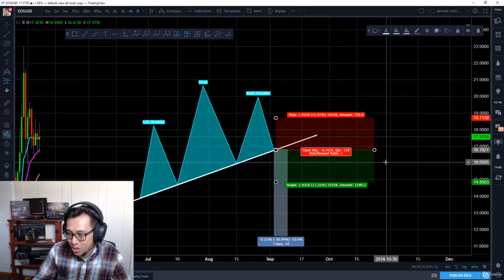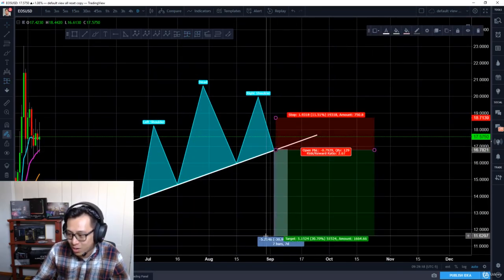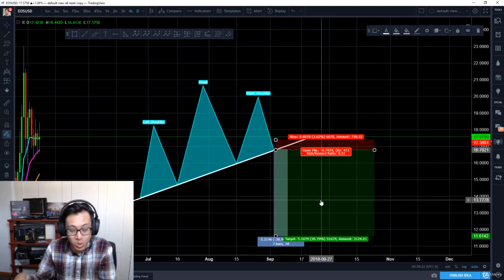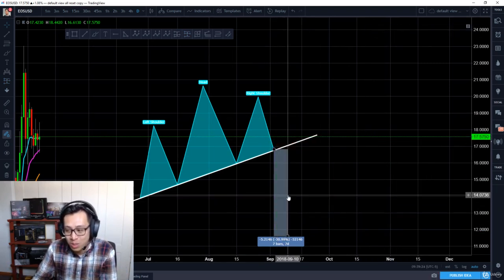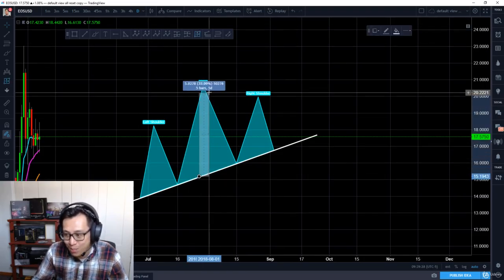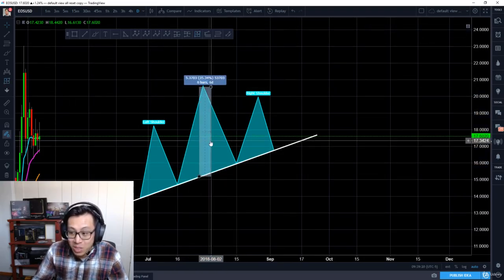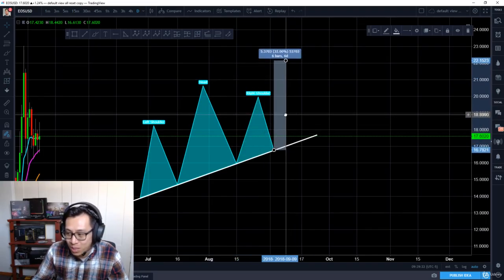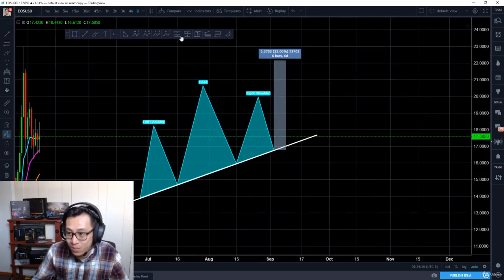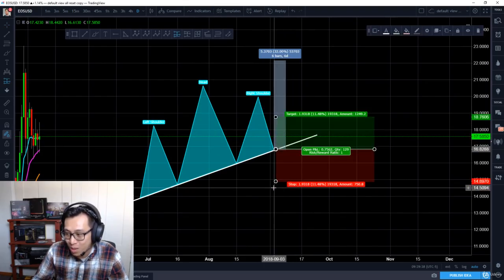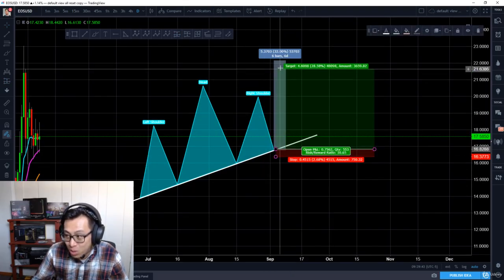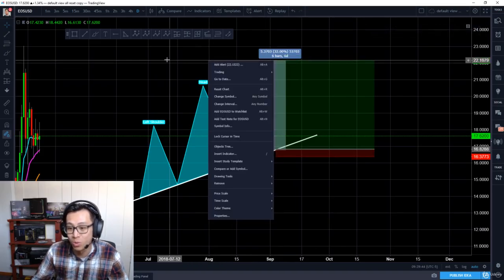Okay, you can short it and target down here, or you can actually wait until it gets closer to there so you can buy to go long. But sometimes it's actually going to go up, right? And it doesn't actually bounce there. So then if it doesn't bounce there, then we simply go to right here, and then we target the neckline, and then we simply just go long with our stop loss slightly below it, just like that, okay? And then we target going upwards with a beautiful risk to reward ratio there.